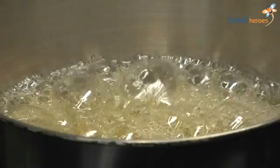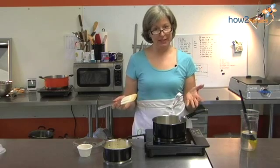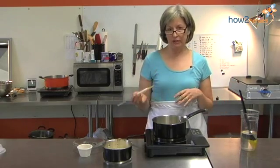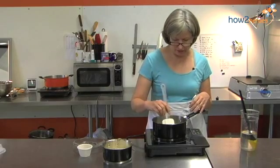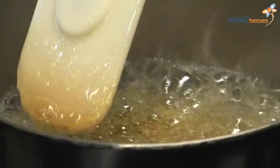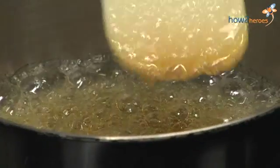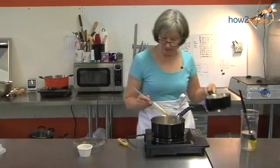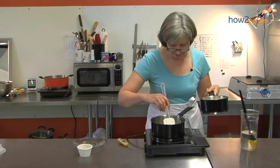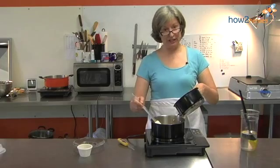Okay, now, so it's starting to brown, and it always browns unevenly. So I'm just going to very slowly use my spatula to just kind of drag it through the caramel so that it doesn't actually burn in any particular spot. We want to just move it very slowly. Here we go. I've got my cream. I'm going to add that before I actually burn the caramel. And I'm going to add it slowly because it's going to sputter.